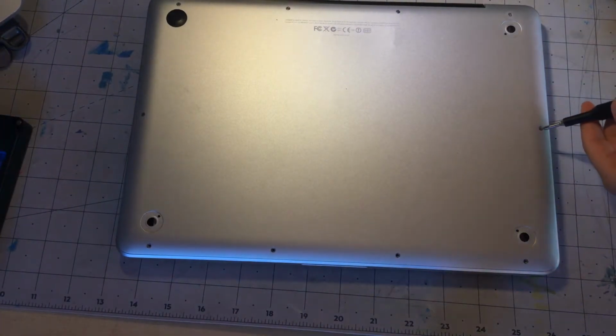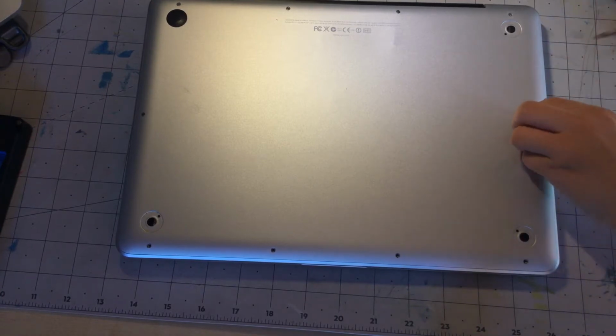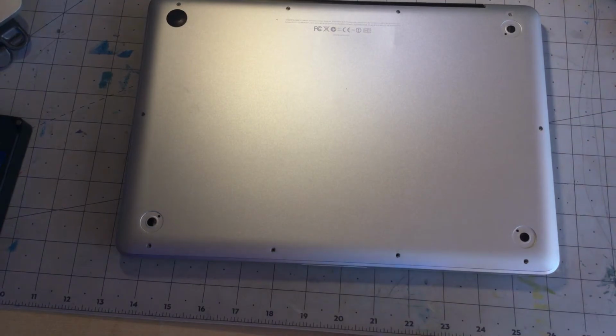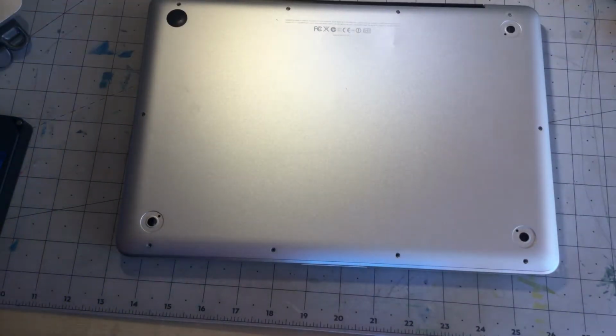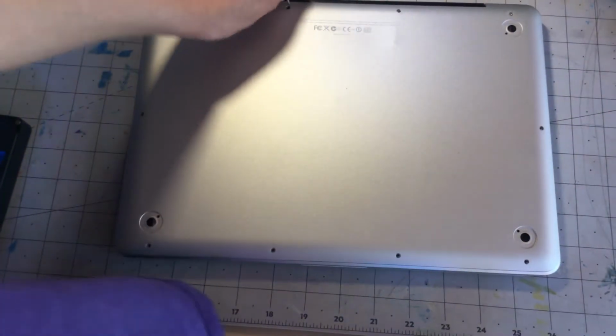I just love these upgradable MacBooks, even though I have never used them before. Okay, the 3 long screws come out last.